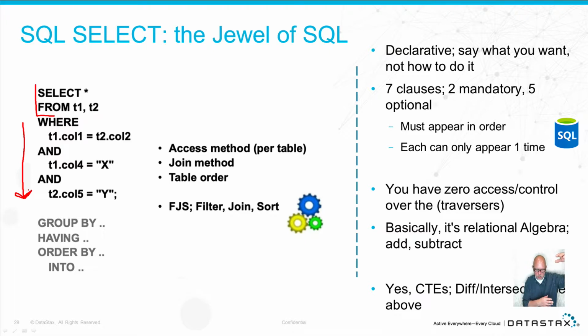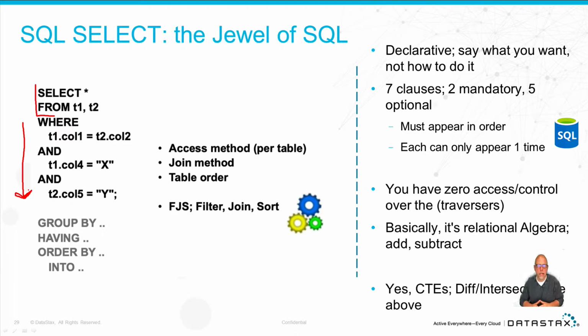Each of these SQL selects tends to be a single pass top-down. It creates a result set, 0 or more rows. And then the CTEs can do basically intersections or diffs or what have you, unions, which is redundant to a SQL select, of those resultant data sets and try to get you more power behind the SQL select, because as a 7-clause total query language, SQL is limited. It's showing, given that there's other options out there now.